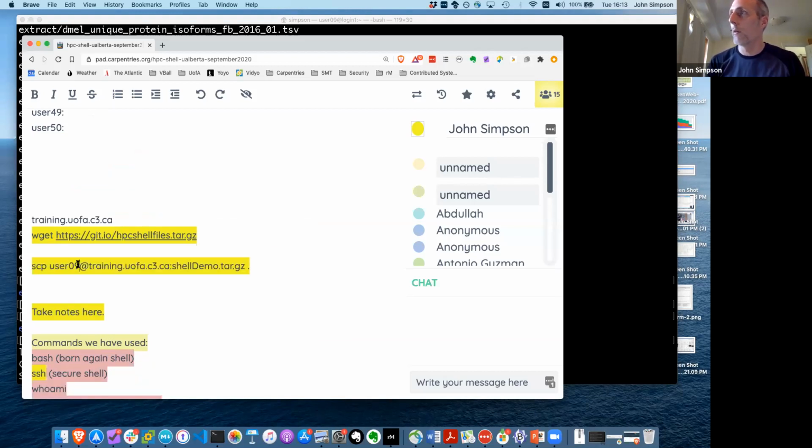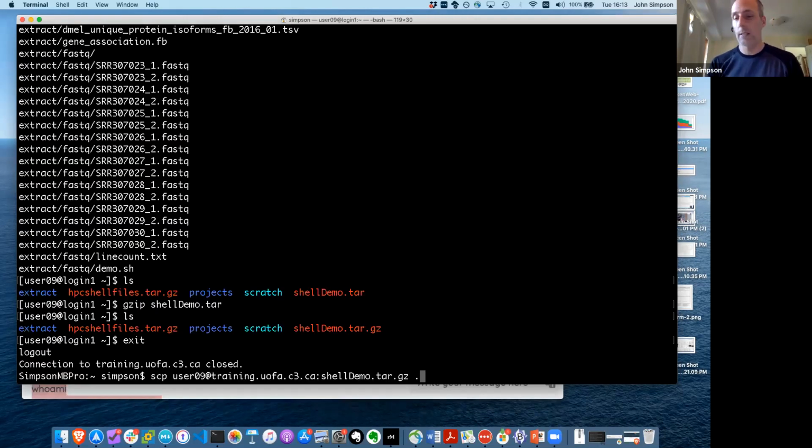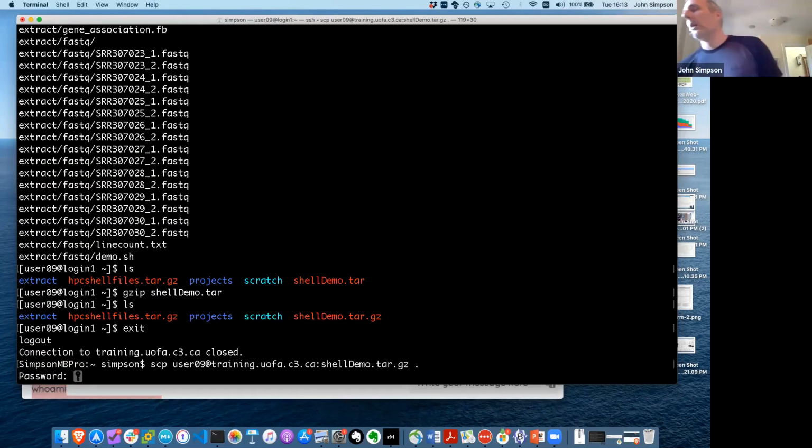Now, remember, you can use this. You'll get mine because they should basically be the same, but you probably want to change the user number so you're actually getting your content, in case you did something different. So I'm going to run this. It's going to ask me for a password. That's a good sign. It's the same password as you typed in for SSH. So it's bigfoot.369.